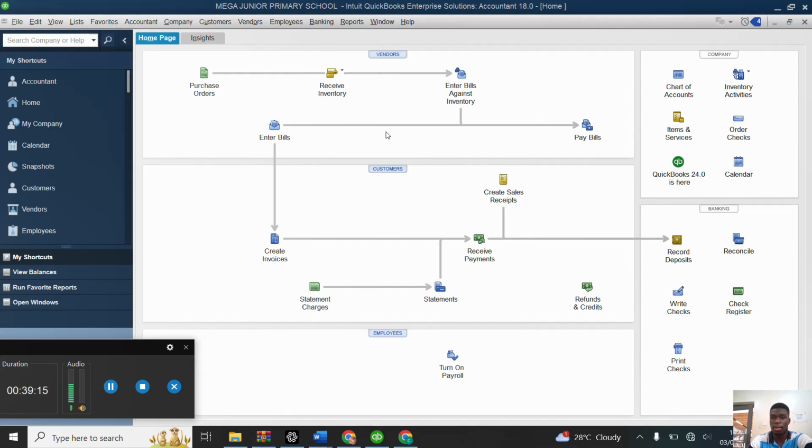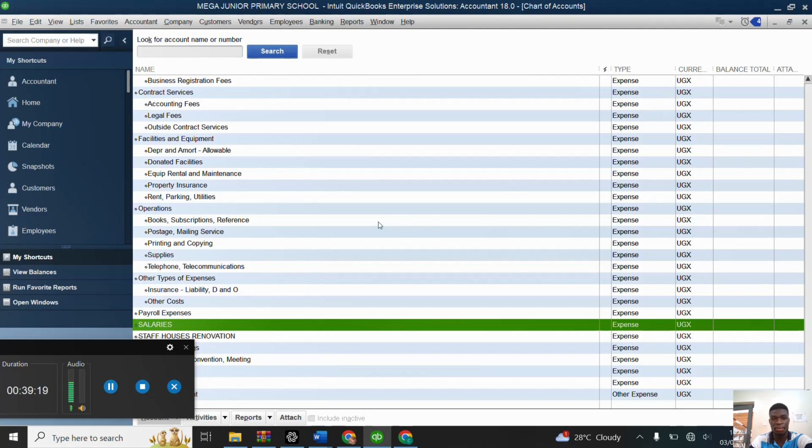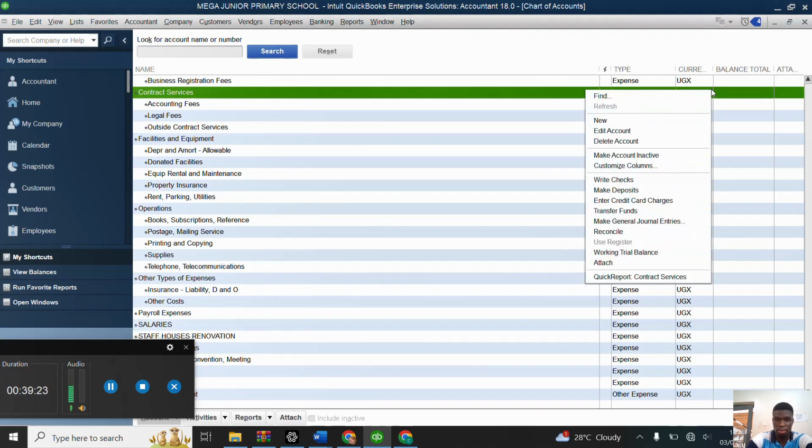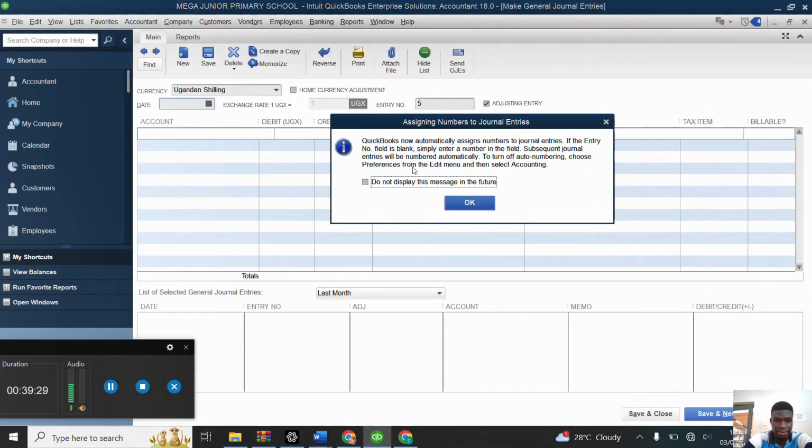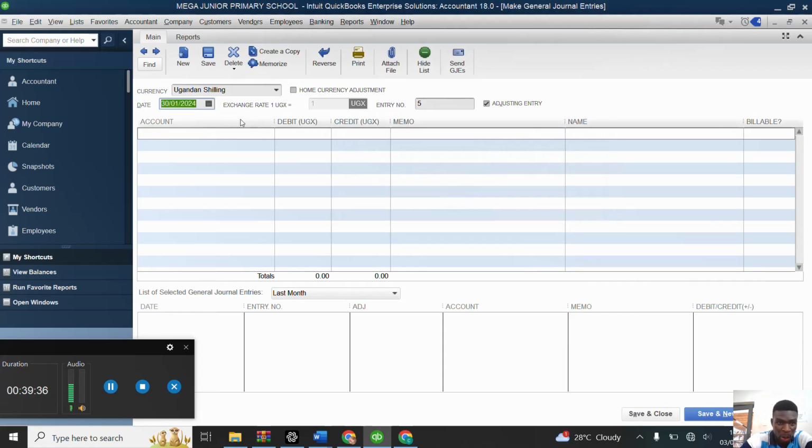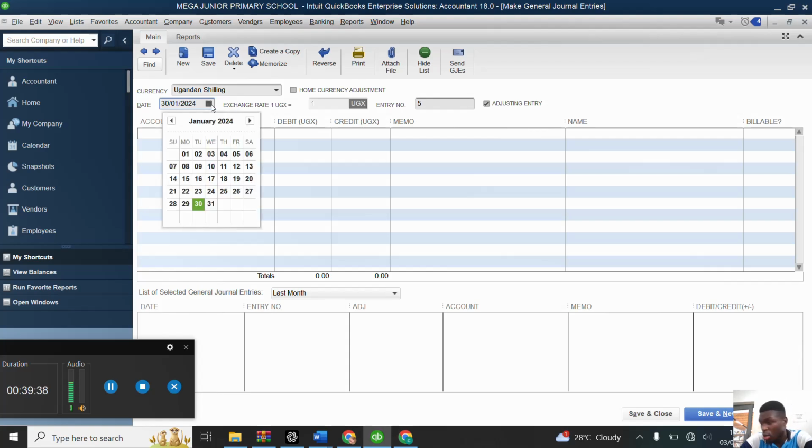So, of course, we shall move to the chart of accounts. Then we move to make general entries. So there we shall get the table. Shall press OK. We adjust our date first because the transaction happened on 4th of Feb.